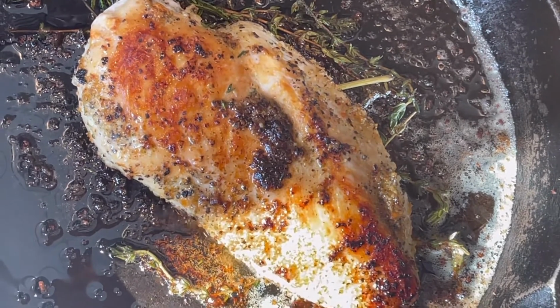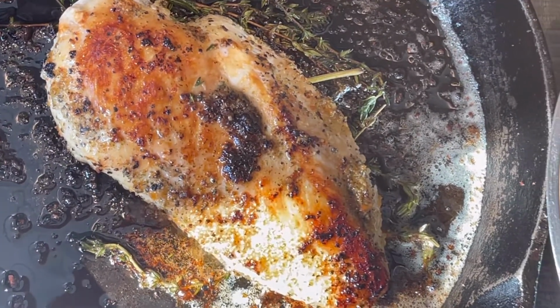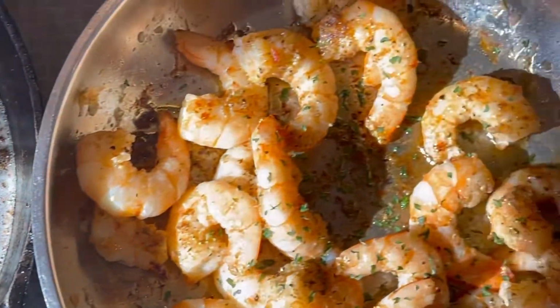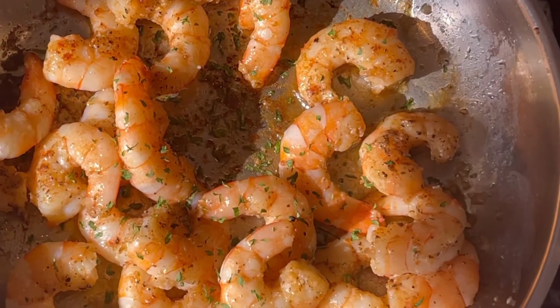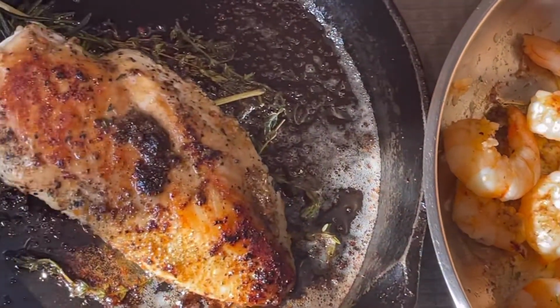Our chicken and shrimp are done. So that's our chicken. And we have our shrimp right here. Okay, looking good, looking good.